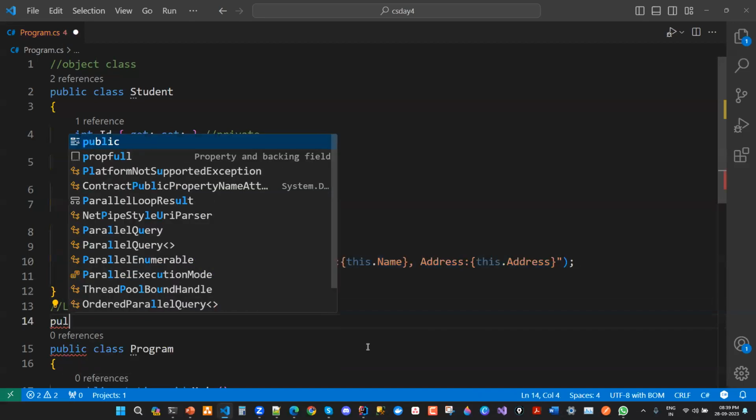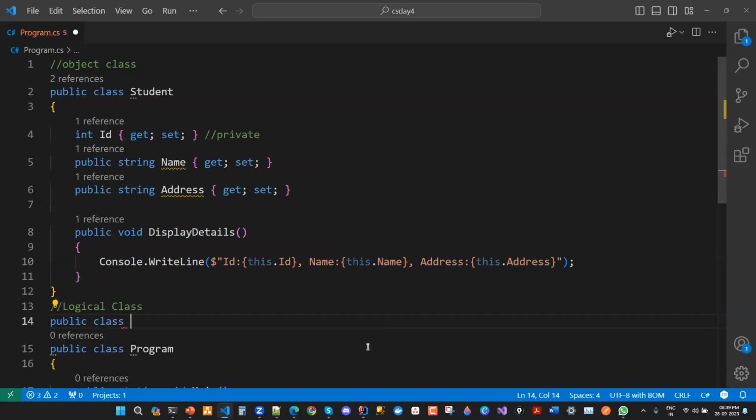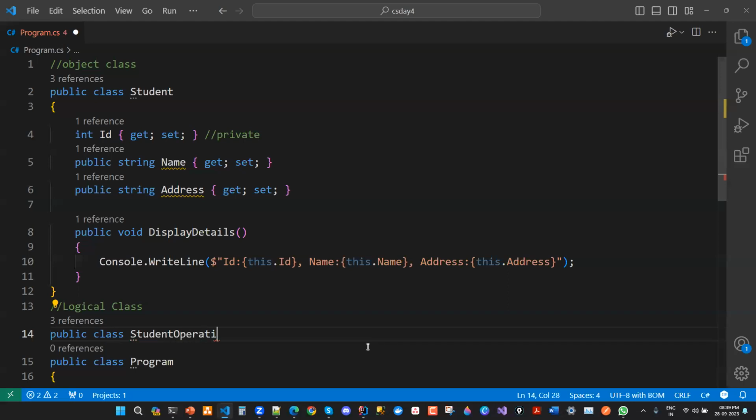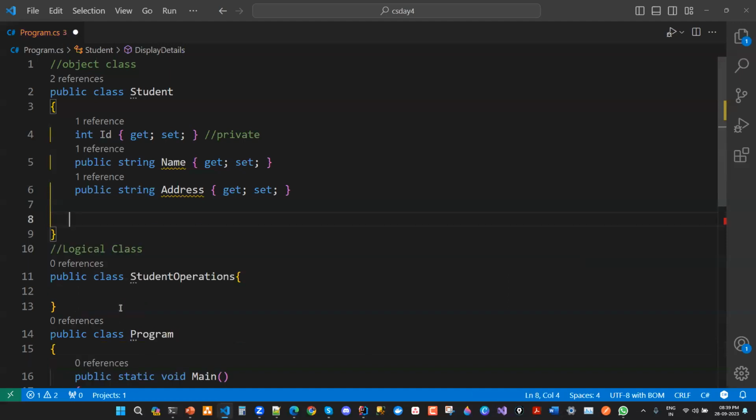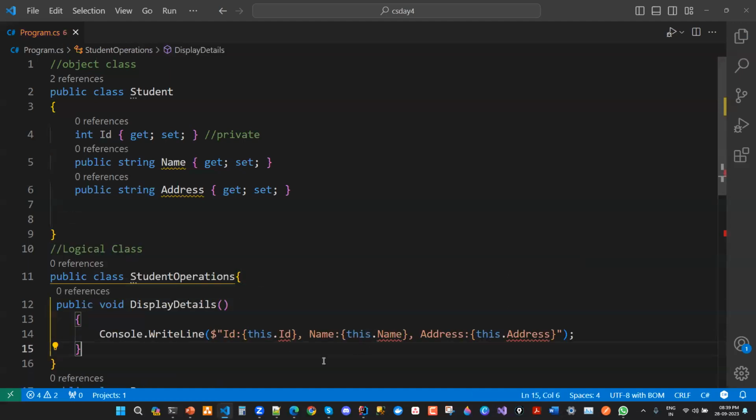The logical class should be public class StudentOperation. Let's say I have given this class this name. Whatever operations you are going to perform on the student, I will keep inside this class. Whatever methods I have defined, I will use here now.